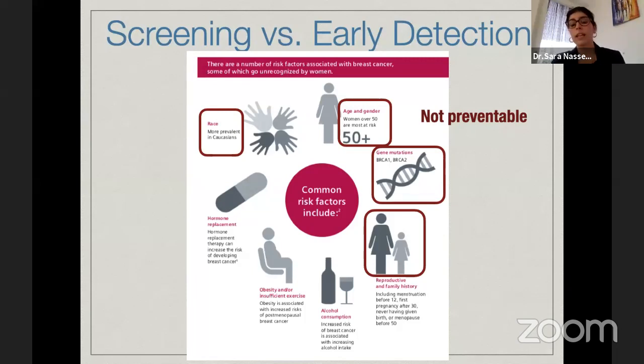And obviously, if you have a genetic mutation that puts you at high risk of having breast cancer, then this is also a risk factor. All of these cannot really be prevented. The last square here also says reproductive and family history. Obviously, this in some ways might be preventable, but not always. So you can't always plan to have a pregnancy. This may not always go as planned. So some are risk factors that are not really preventable. But I want to focus on genetic mutations.